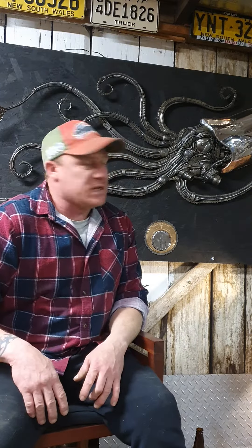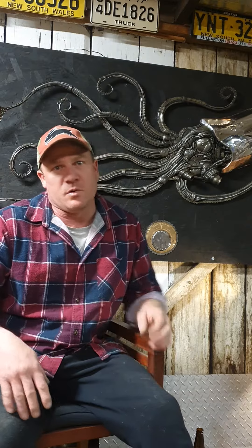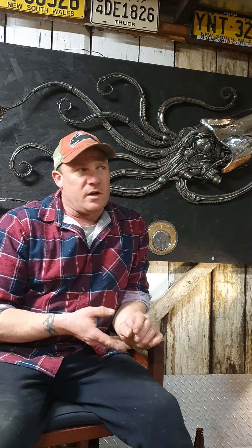Basically from there I just laid out the sheet metal, the shape of the head how I wanted it, the shape that I wanted the tentacles to look like. From there I just built it up, taking particular attention of where the eye is — the positioning of the eye is important in the overall look of the final result. So getting the eye right, getting the blow holes correct, and then it was just a matter of getting as many different pieces, the right pieces, into the right shapes and making it all come together. There's a lot of work involved — over 200 hours, over 2,000 individual pieces — trying to get everything fitting together quite well to a point where you've got the shapes and everything looking how you want it.